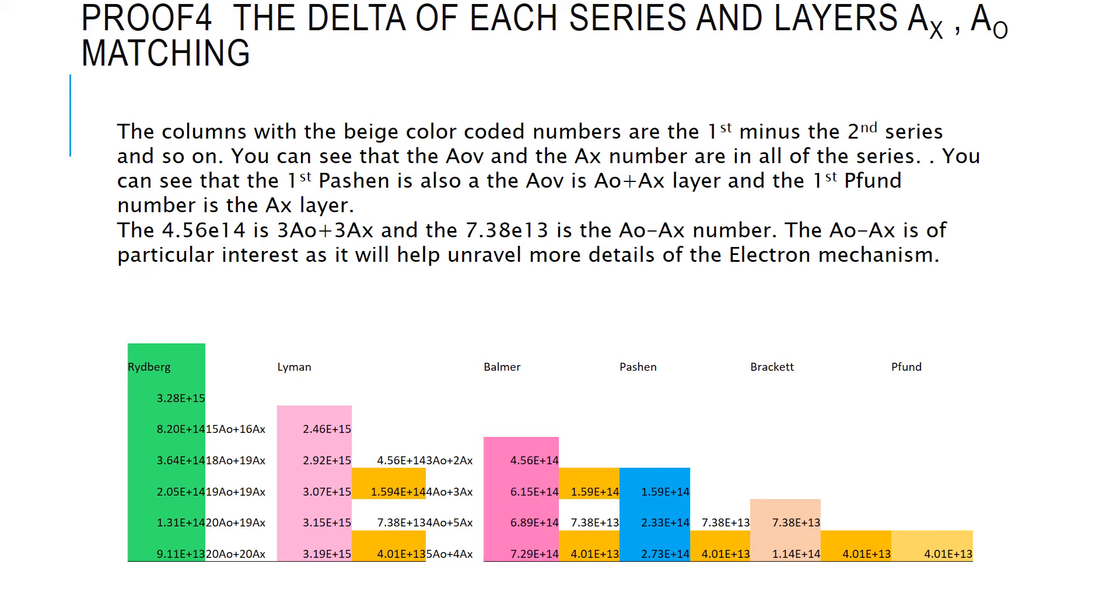So, what is the 4.56? It's basically 3 times the A0AX layer, and the 7.38 is the A0 minus the AX layer. So, this is consistent if you do this exercise for each series. And this shows you that the difference between each electromagnetic wave in a series equates to the same equipotential of the layers, which also shows you the power of explanation of the second electromagnetic wave layer approach. One of the most interesting things, which will lead also to further interesting details of the structure, is the A0 minus AX, because in the first instance it's a little bit difficult to picture how this can happen. But again, I'll have to address this in a separate video because I can't cover this all in this one video.